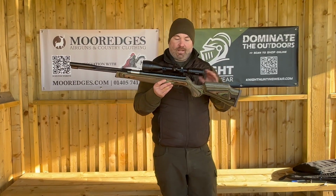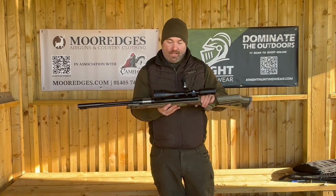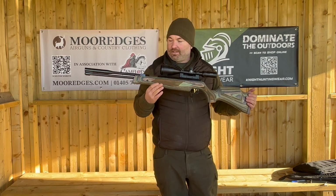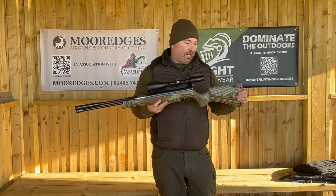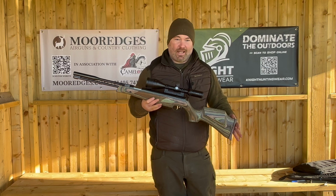So, my verdict on the HW97, for a spring rifle, is going to get an 8. I do like it. It's a good solid rifle. It reminds me of my youth, and it's going to last you all day long. It's never going to fail on you. Like every Weihrauch rifle in the stable, they're built to last, and they're built like tanks.